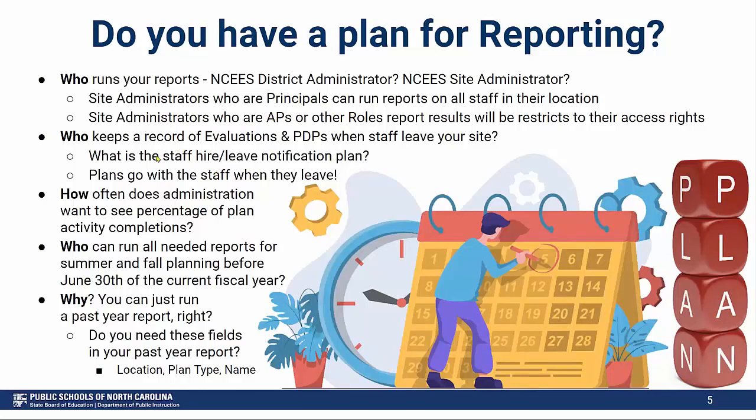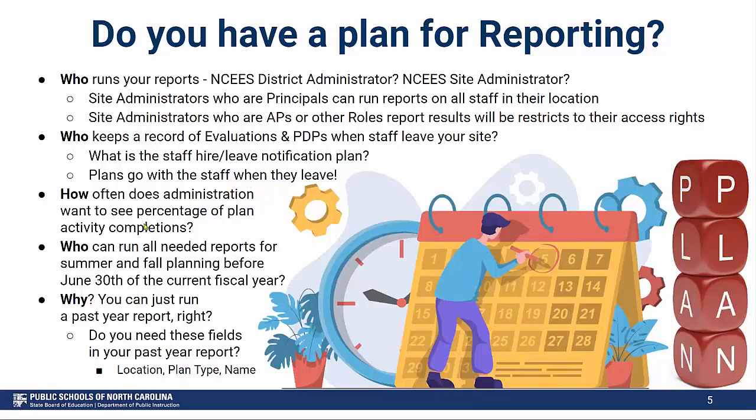And then who is going to keep a record of evaluations and PDPs when staff leave your site? What is the staff hire and leave notification plan for the NCEES leads? Do you know when somebody's leaving so that you can go ahead and print a copy of their plan? And why do you want to do that? Because when staff leave your district, once they join another North Carolina district, their plans go with them, and you no longer have access to them or can run any reports on their plans. So if you want that information, print it before they leave.